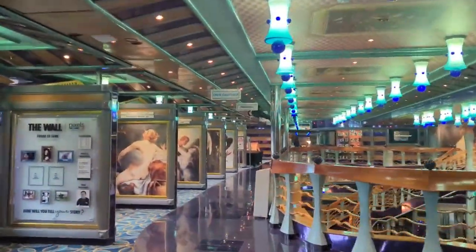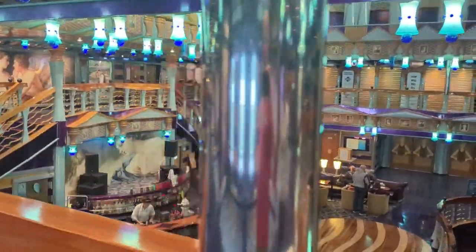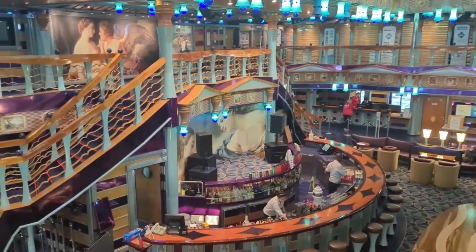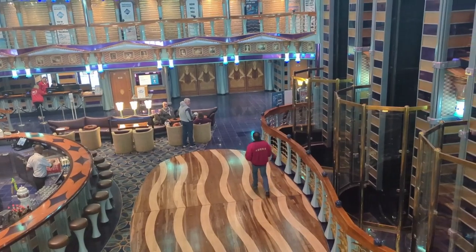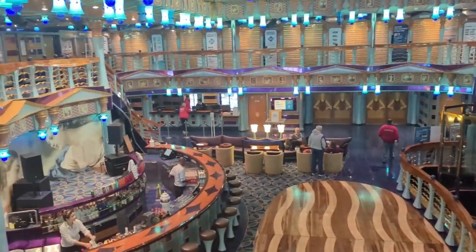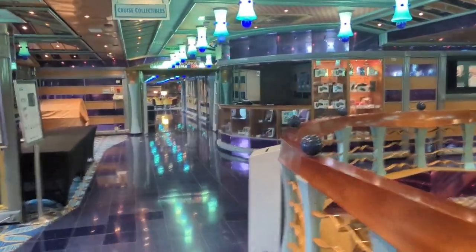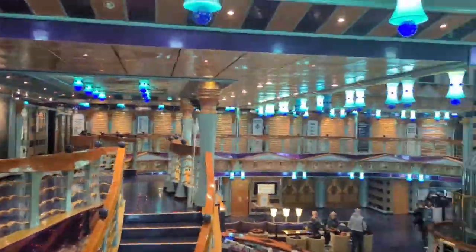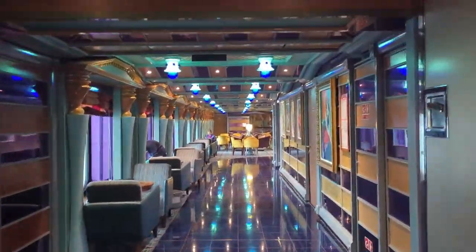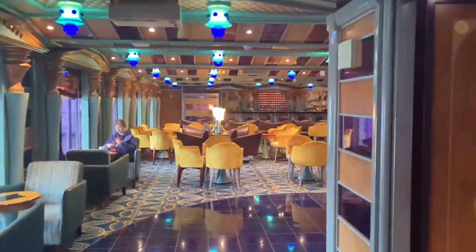As we continue aft on the ship, we're right above the atrium now in the Pixels Gallery. This is where they print out thousands upon thousands of photos for you to peruse through and pick which ones you like. I do hope one day every Carnival ship goes to the digital only model where you go up to a screen, swipe your card or punch in your room number or folio number, and all of your photos come up, and then you can pick which ones you want without having all that wasted effort of printing out things you might not buy. This deck's also a great place to listen to that violin trio that's playing right down below without being in that crowd from right down below.